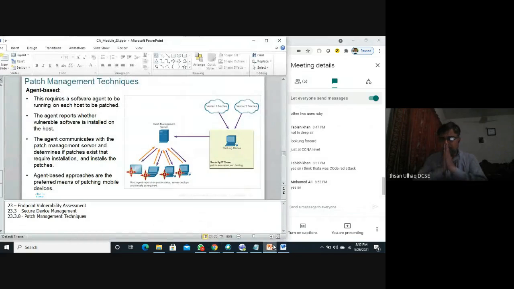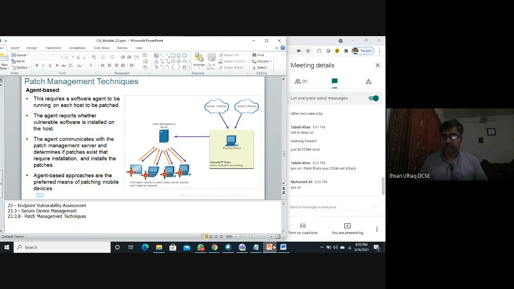So, gentlemen, agent-based means that you install a certain software, which is called a software agent, on all your computers. This software agent will scan your computer, look at the vulnerabilities, check the problems in your configurations, for example, and report it.